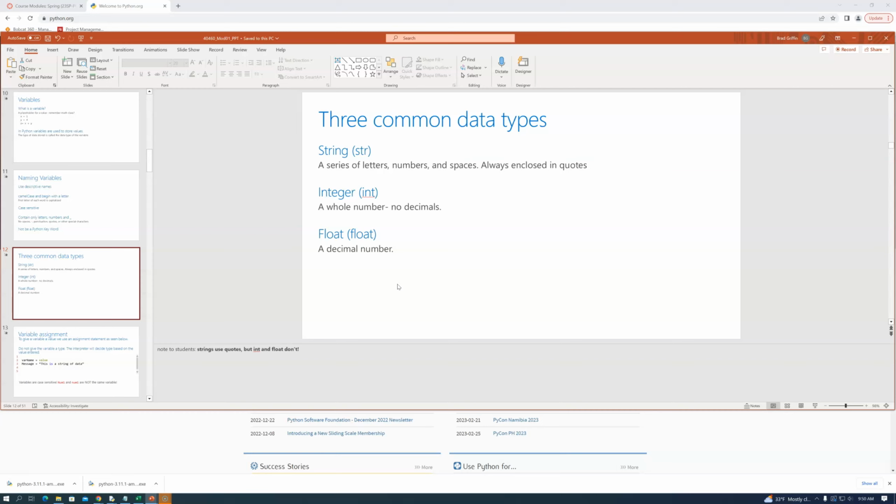And then floats are a decimal number. Sometimes we know that we only need an integer. So if I'm going to count to 10, do I need decimals? No. And the amount of space decimals take up compared to floats is pretty significant. If we're only doing one number in a program, it probably doesn't make a lot of difference. But it's one way we can kind of performance enhance our code a little bit.